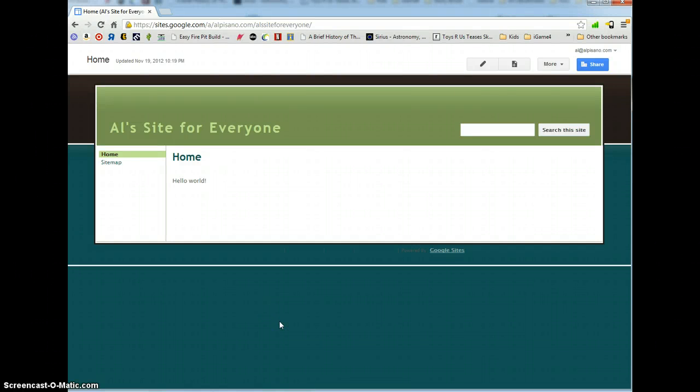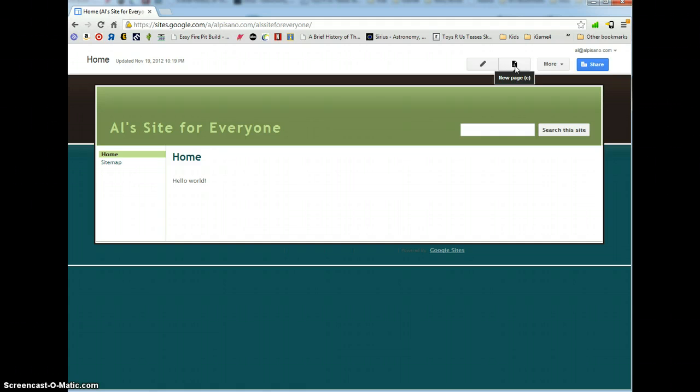Okay, now I'm going to show you how to add pages to your Google site. Notice I have the basic framework of this site right here. If I go to the top right, just to explain some of these buttons, this is the Edit Page button. So no matter what page I eventually select on the left side, if I want to edit it, I click that Edit Page button. To the right of that is the New Page button.